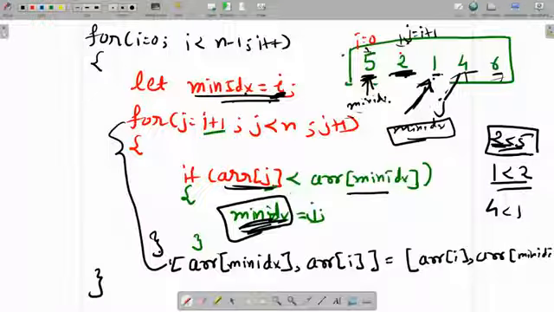So after finding the minimum index, I need to swap my element with the minimum index, yes or no, right? So this is what I did, so when you do the swap, it will look like this.